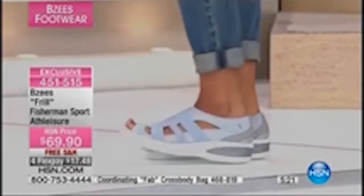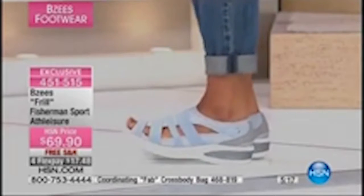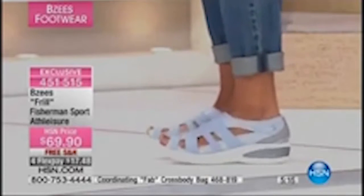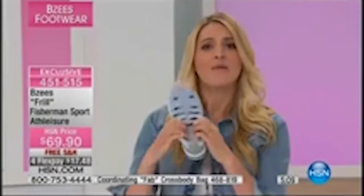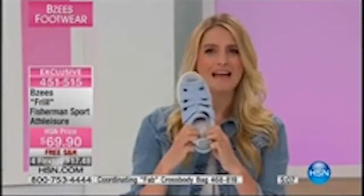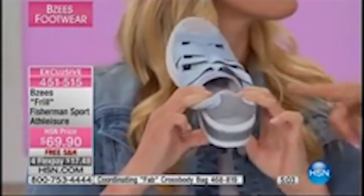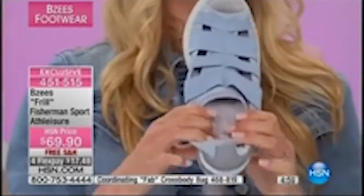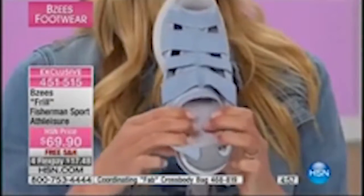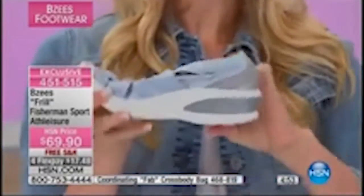A lot of cushioning systems feel good initially but the cushioning just wears down. With BZ's, the light blue is the number one fastest seller right now, closing in on 300 spoken for. It's almost like you're on a little mini trampoline — it doesn't stop bouncing you back into the next step. It's energizing.